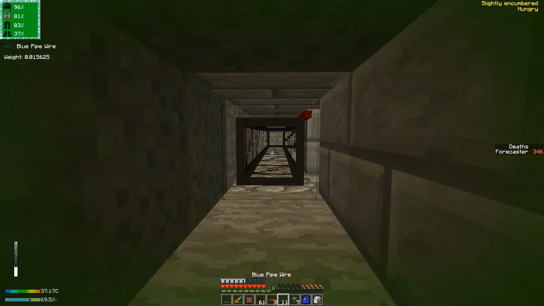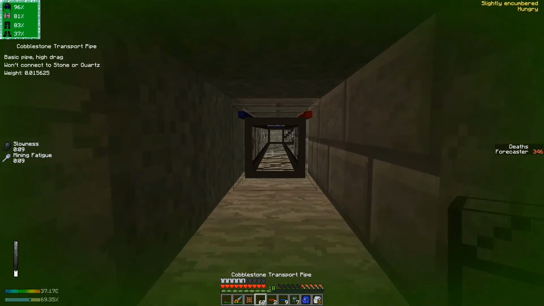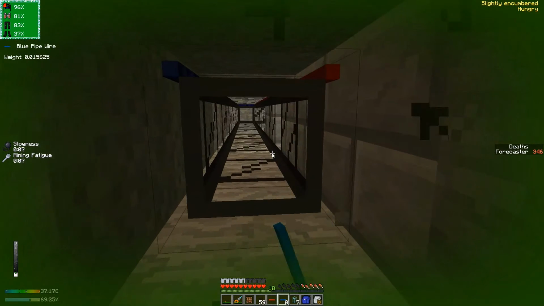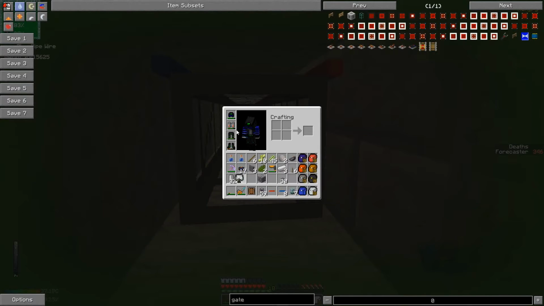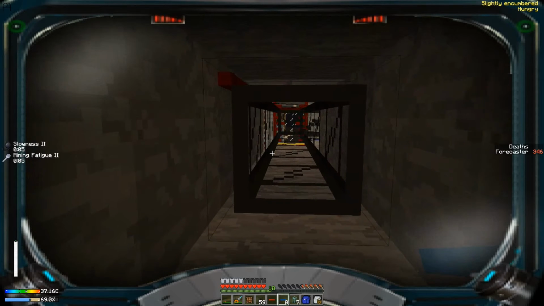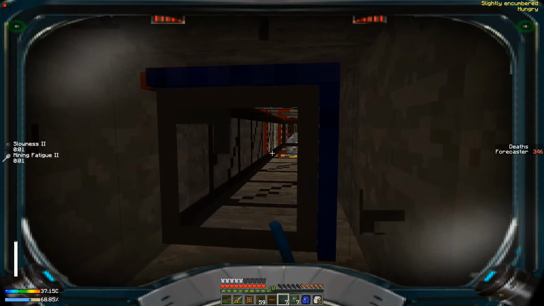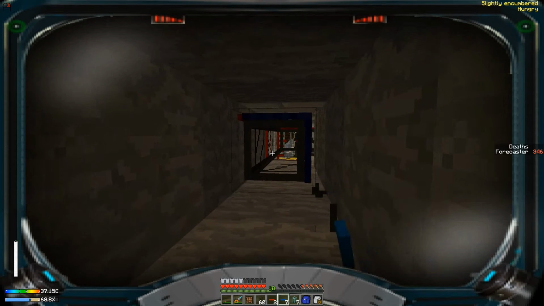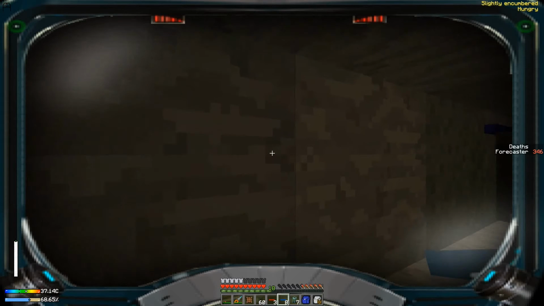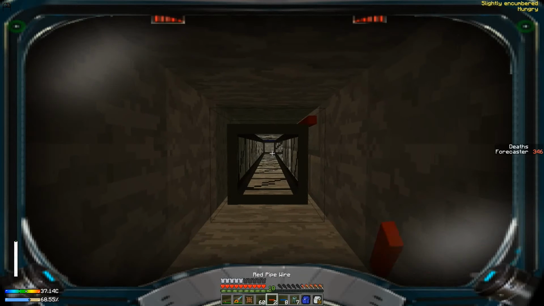If more items are traversing the pipe than fits into the hopper in the other end, then there is going to be, right.